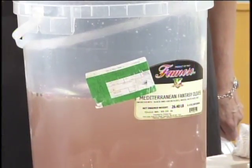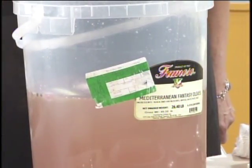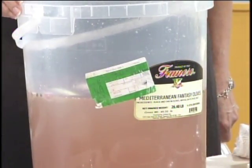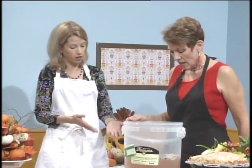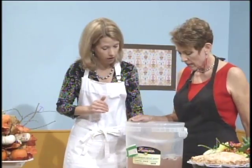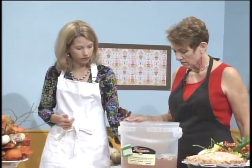3 to 4 cups of sugar as well as salt. So you're really putting a lot in the water that's surrounding the turkey. Exactly. Yeah, there's a lot of stuff in there. I mean, you can see the stuff floating in there. Yes. But you can't really tell that there's so much.